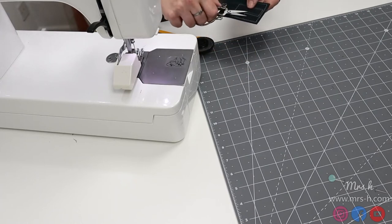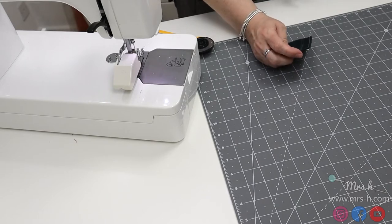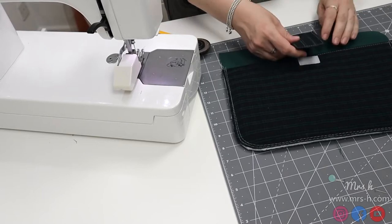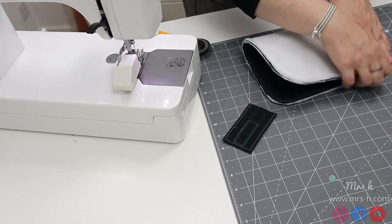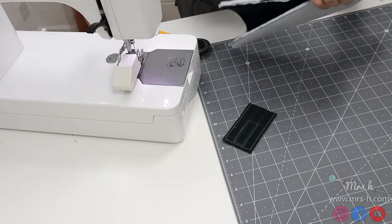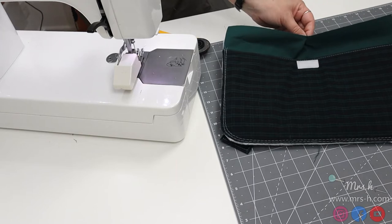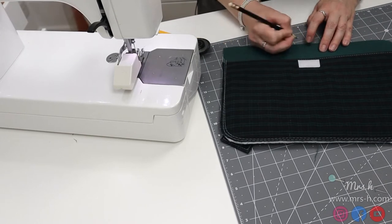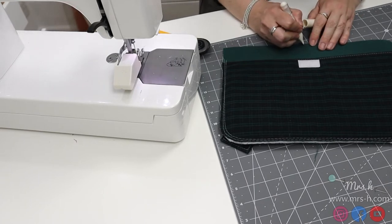So just trim those threads, make sure that's nice and neat. And then we're going to place this on top of this panel here, matching up the centers. So if I haven't got my center, I'll just mark that now. Let me mark it properly with a pencil so that we can see it afterwards. That'd be helpful, won't it? Or some chalk, because we'll need that again, I expect.